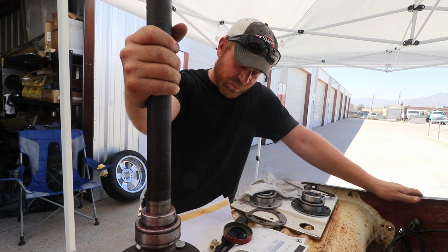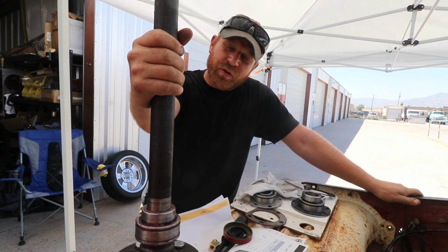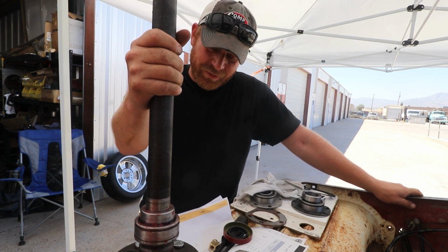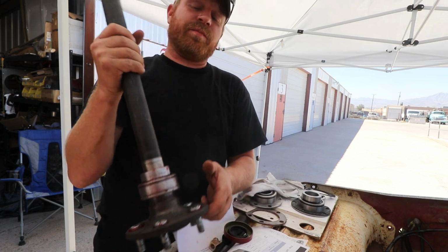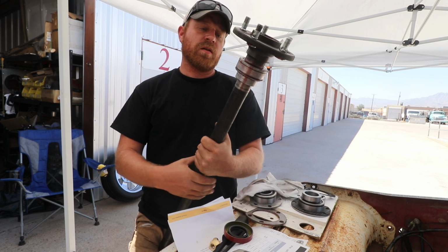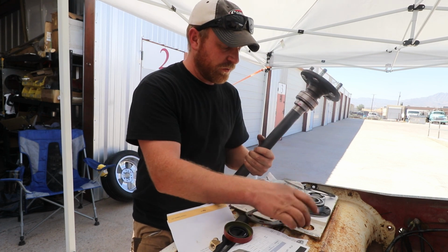So some people were saying that things in the third member need to be removed. I'm not pulling apart my third member because I didn't put it together and I don't know how it goes back together. So what we're going to do is this. The next thing we were told is cut the axles, which we're trying not to do. So we ordered different bearings.